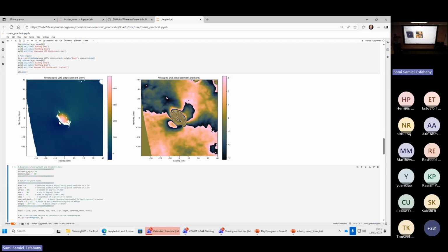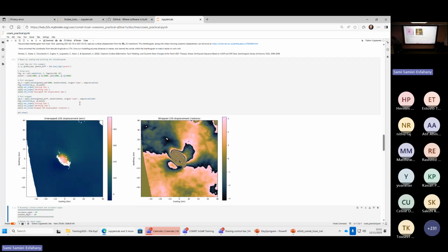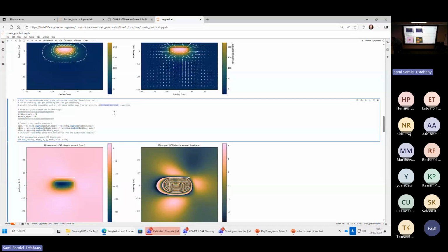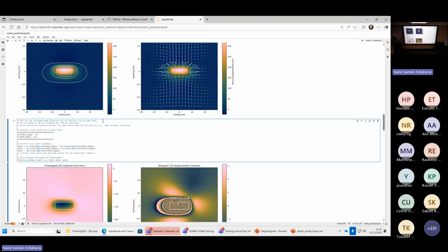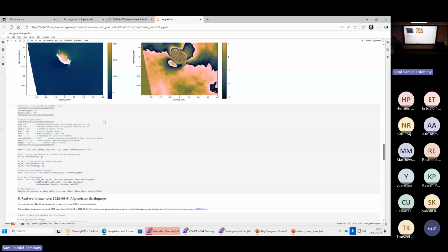So you've got something that's just moving away. The scale says forward, I was expecting minus one. No, that's the thing to think about: it's the line of sight. Away from the satellite is positive. It is confusing, but it is just a convention. Whichever one you pick, find out which convention people are using, because people use different ones, and it can go wrong. And mixed class is the other way. Is it? Hang on, let me double check that this is the way that Andrew's done it. Range increase is positive. Okay, GBIS is opposite to mixed class, which is helpful. Just make sure you know what the convention is when you're doing this.